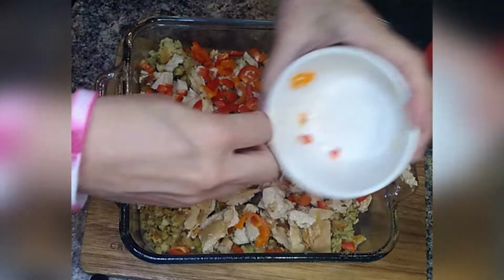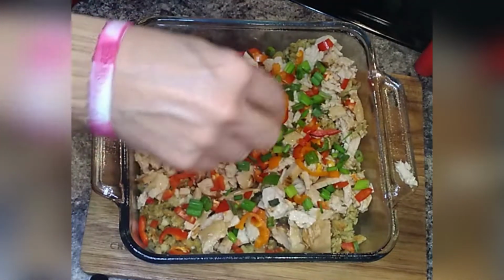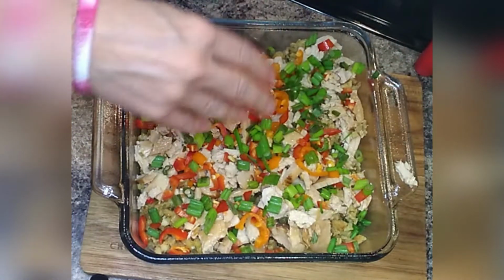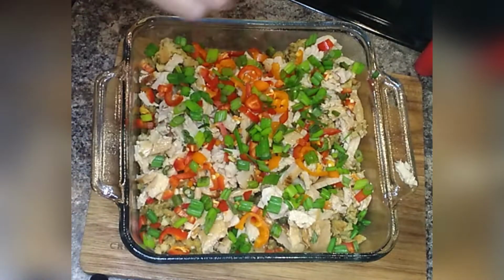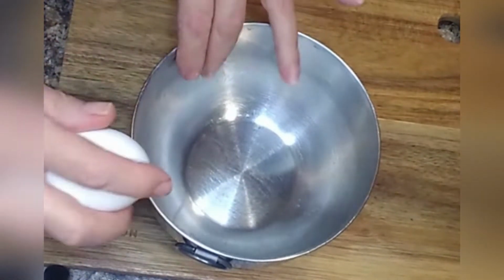Now I'm just sprinkling it with the peppers. Plus we didn't make a big turkey this year, so there was no carcass to make a soup out of. And I have the onions here that I'm sprinkling with it. This is a phenomenal dish right here. I forget where I found it, in a magazine years ago, called Gobble Up Strata, and believe me, it will get gobbled up.